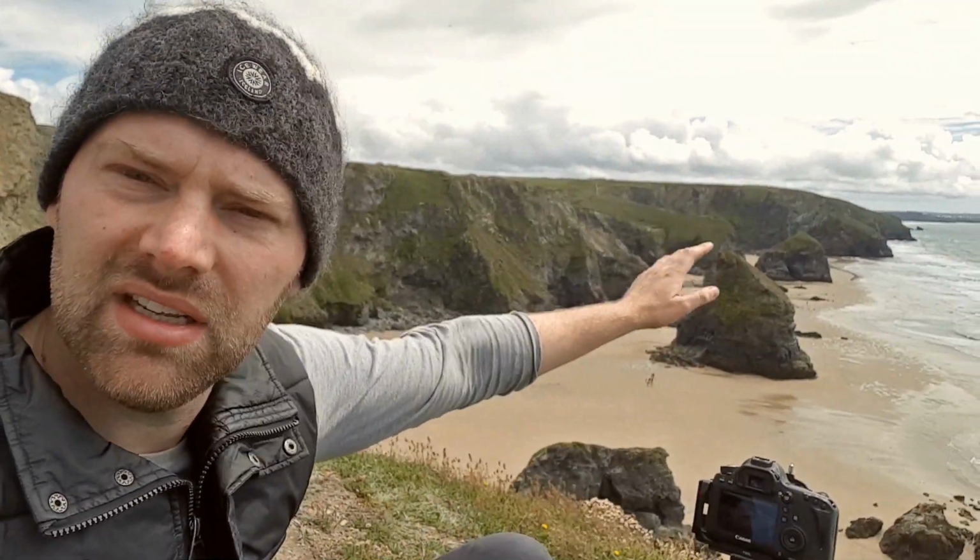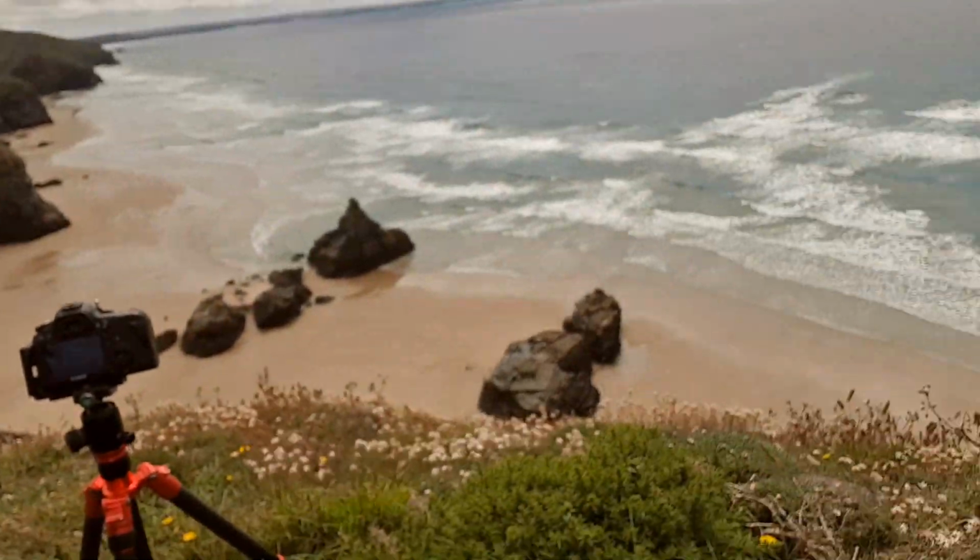The only one I think that might turn out okay is one that involves this rock, a bit of the headland, this, I'll get you back, hang on. This one in the middle, and you have to take my word for it because it's going to blow around, and one a bit further down. So it's just one of those things really. I can't really get, hang on, we'll go back to handheld without the gimbal. I can't really get an amazing composition. Now I have found something, like I say, that will work with the further away rocks in the top left of the frame and the closer ones in the bottom right. I'm not feeling it. I don't think it's that great, but please let me know in the comments whether you think it's worked or not.